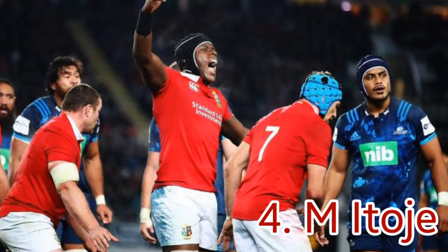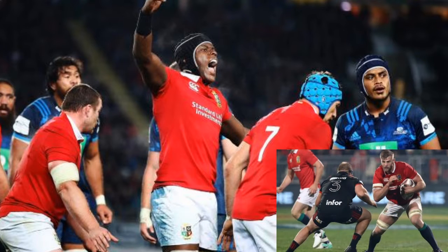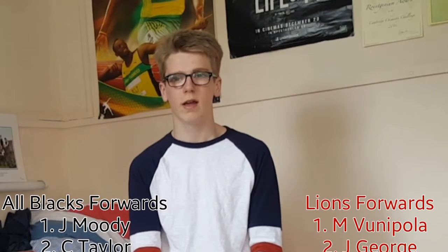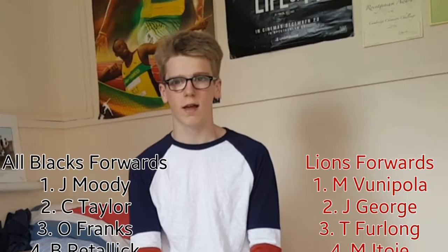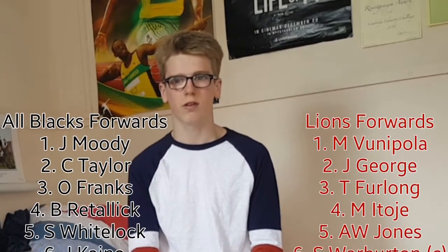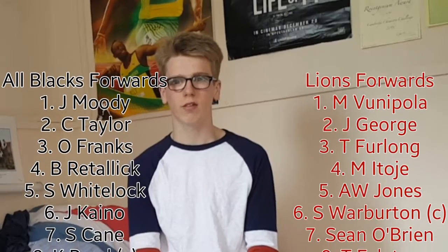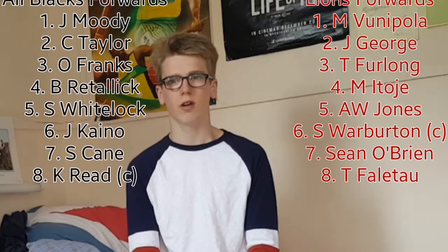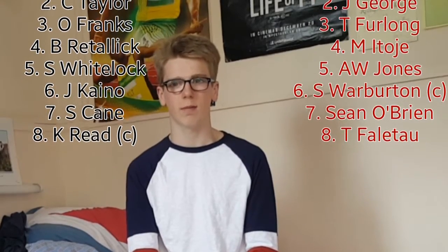In the second row Maro Itoje has come in, and perhaps surprisingly it's for George Kruis rather than Alun Wyn Jones, although I think this decision for Warren Gatland is based mainly upon Alun Wyn Jones's experience as a Lions player and his leadership qualities, which potentially was actually the reason he was picked for the first test, and that hasn't changed. So for that reason he's been kept in the team, and George Kruis has moved completely out of the squad, with Courtney Lawes coming in on the bench.